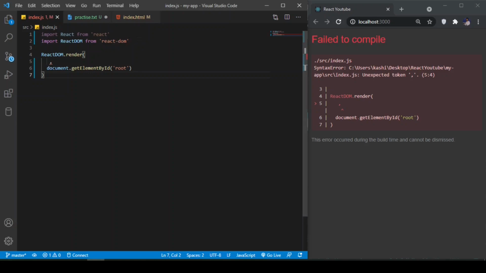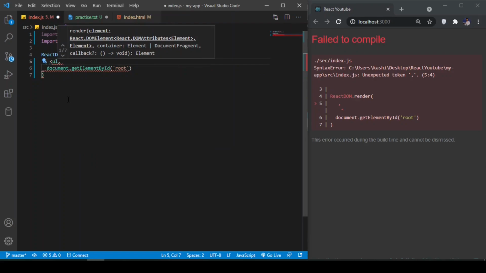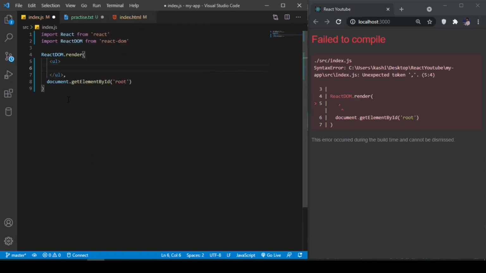In this we are going to import React and ReactDOM, and we have written this ReactDOM dot render method. That method is going to render some elements on this root. So this is just React boilerplate code, and we have a second point that we need to create an unordered list that contains at least 3 items. So I'm going to create an unordered list, ul, that contains at least 3 items. So I'm going to copy this and paste it here.